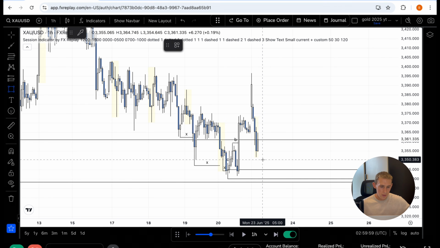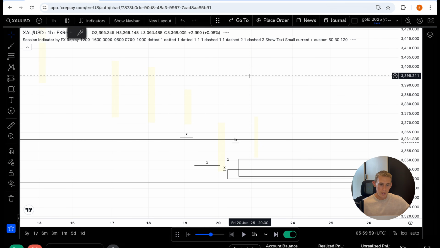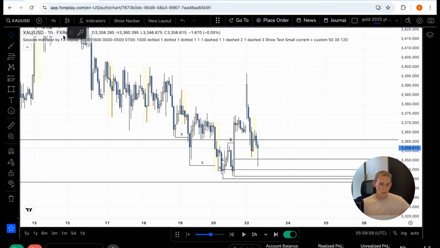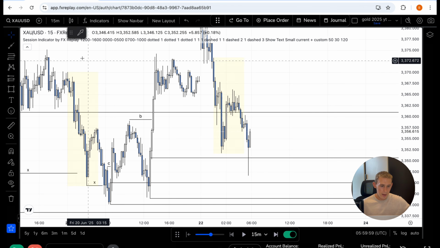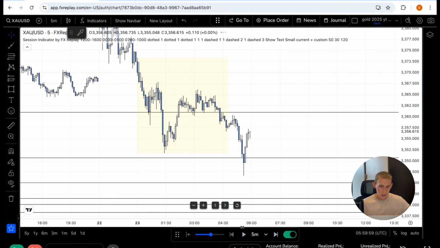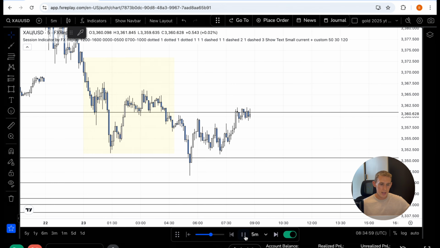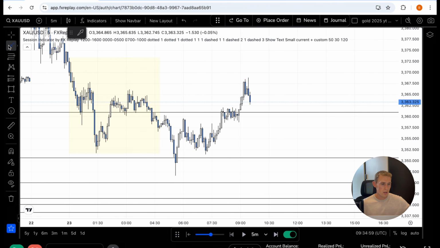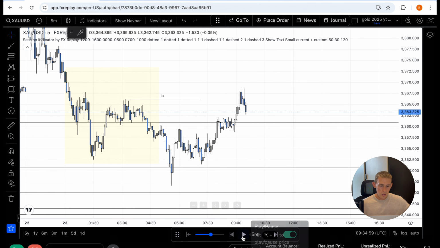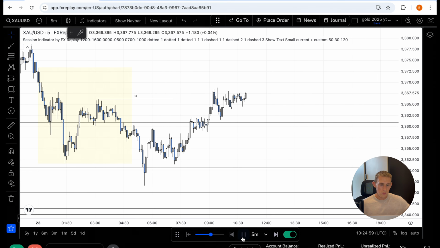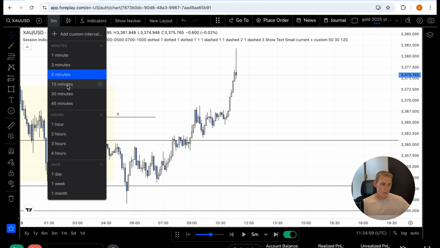Maybe we could see another buy from this demand. Gonna fast forward Asia first. Cool, so price has tapped into that demand. Asia low swept during London Open as well. Let's see what happens here. Nice, so we've had a 5-minute change of character. Wasn't really an entry there for me.